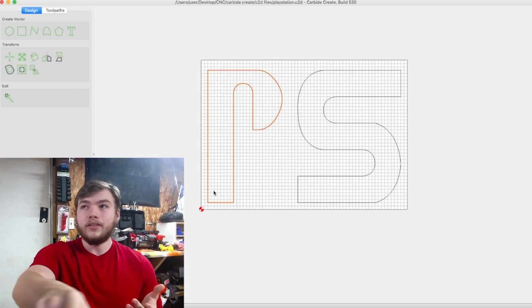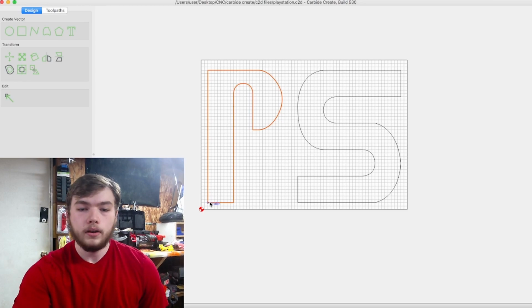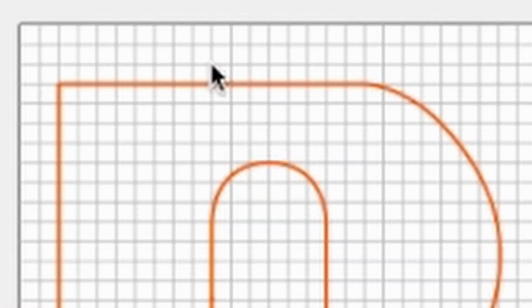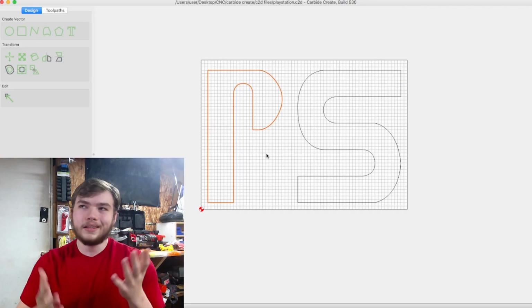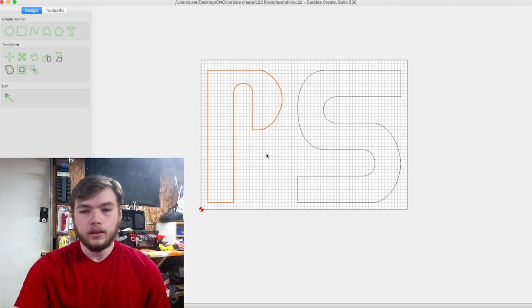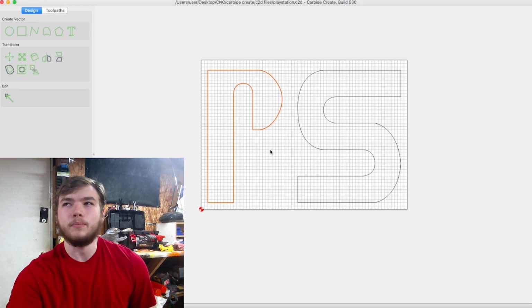I think that length on the P right there on the bottom is like 2 inches. This gap up here, I think, is like 1.5 inches maybe. And then this is like 2 or a little longer, because I changed it a bit from the initial design. Initially I had it where it's 2, 2, 2, but that didn't look so right. So I kind of formed it around just so I got something that looked pretty good.